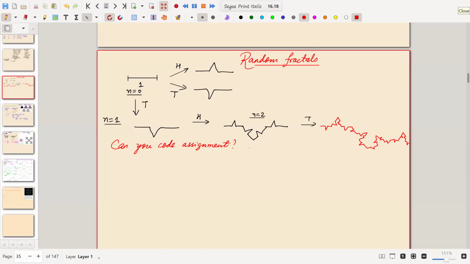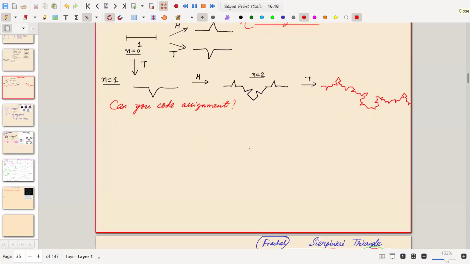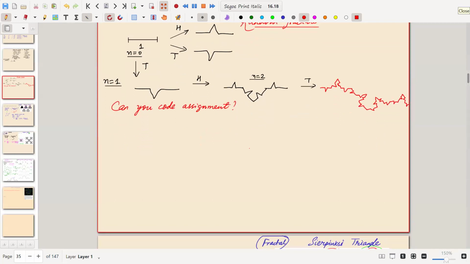Fine. The same thing you can play with the Koch curve. This is known as the quadratic Koch curve. What do we do in the Koch curve? Anyone? We take this line and break it into this, right? Now people started asking, why do we have to break it into this? We can also break it into this. So this is known as the quadratic Koch curve. I suggest you type it in Google and see the image right now. Quadratic Koch curve, see Google Images, how it looks.